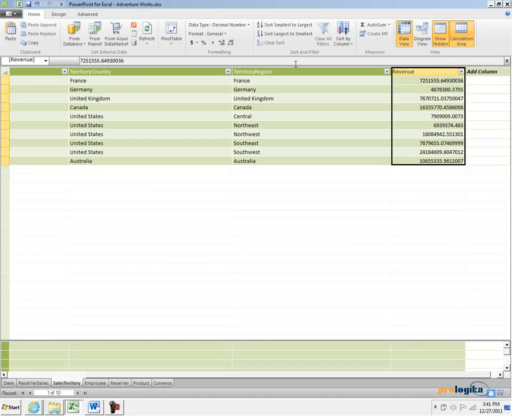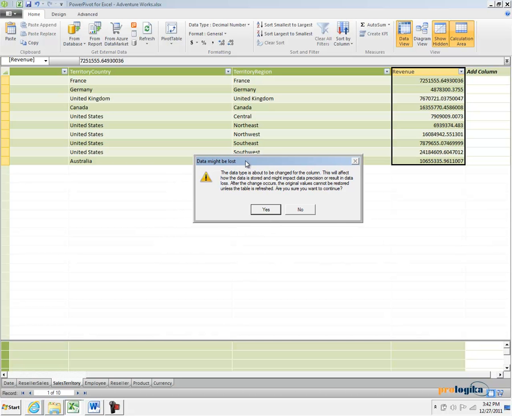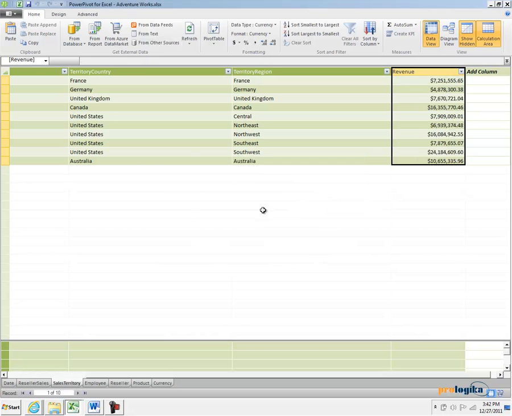Now if we take a look at this column in the Home tab, we'll see that Power Pivot has inferred its data type as a decimal number. We can leave it like this, but we can also change it to currency because this column contains currency data, and we can do that by expanding the data type and changing the data type of this column to currency. You're going to be prompted because we're doing a kind of narrowing data conversion from a decimal type to a currency, but that's okay in this case.